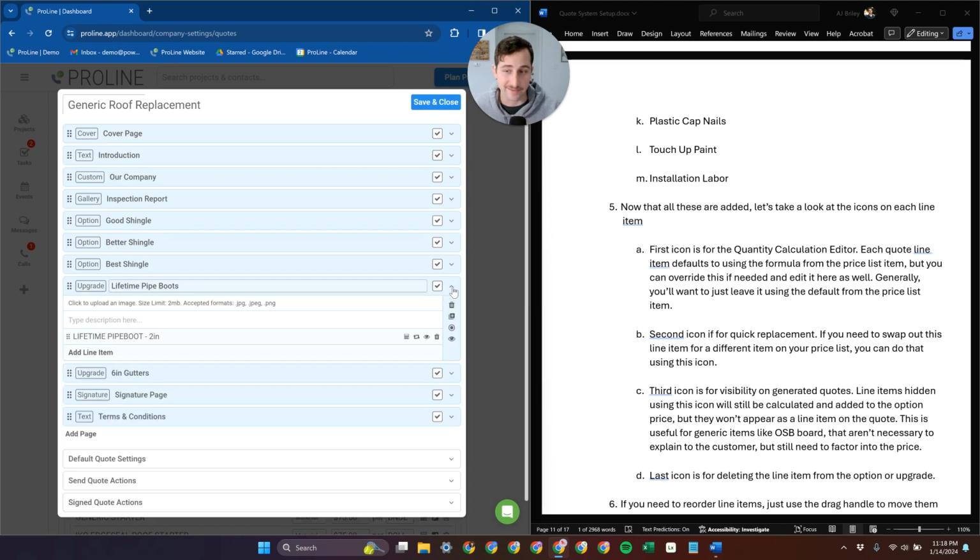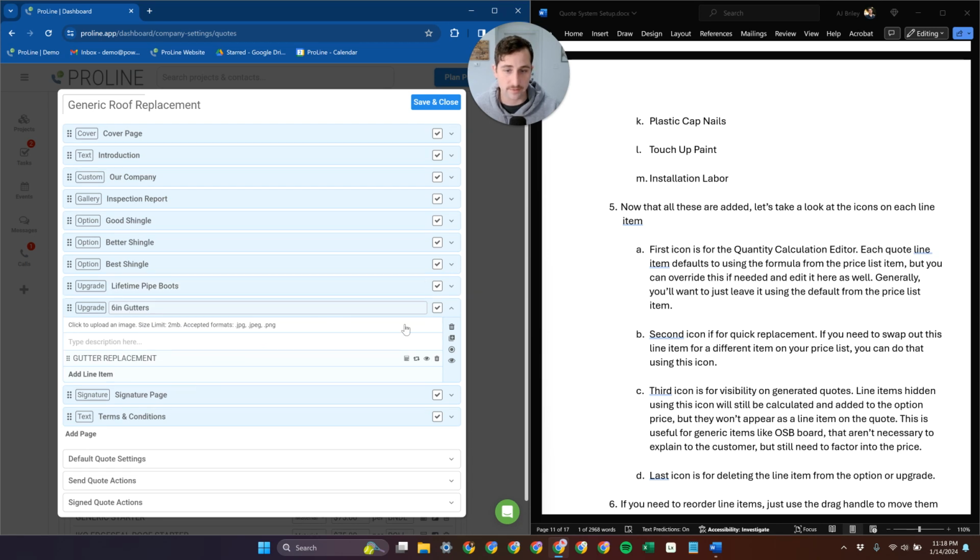And that's it. So the upgrades here, you do have that option again to put in the banner, put in the description. But upgrades are, except for when the quote's being signed, they do appear differently on the quote and on the signature page. But as far as building out, upgrades and options are basically the same thing. So you have the same options here, all the same tools here at your disposal to build these out.